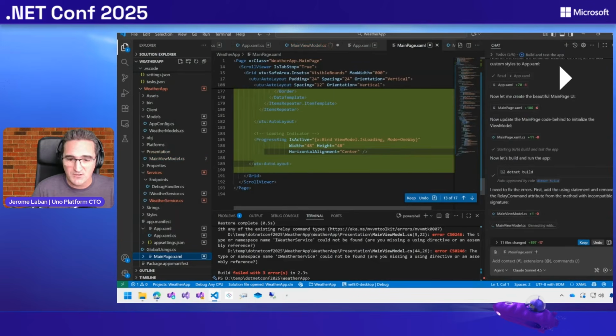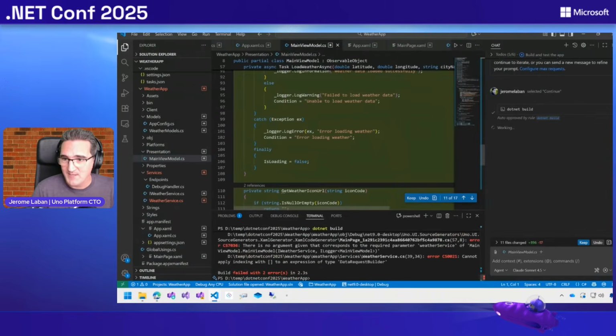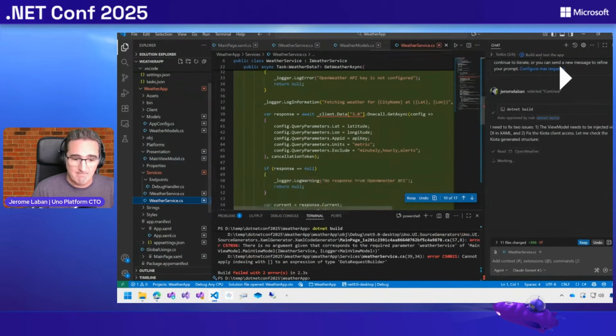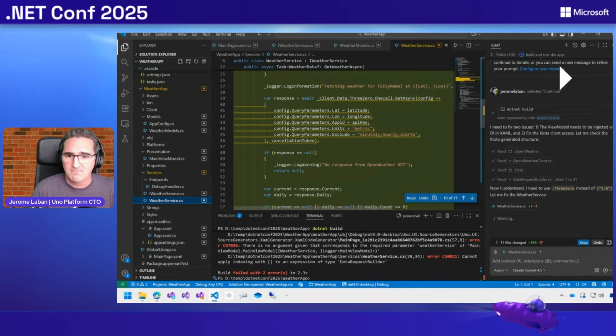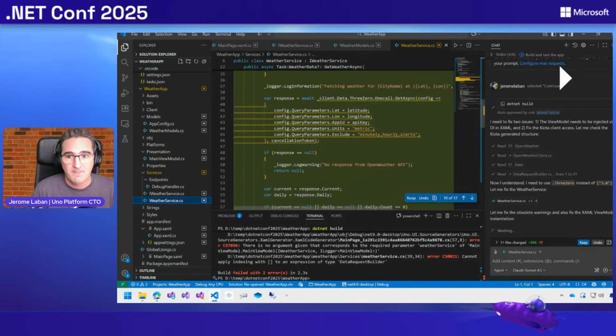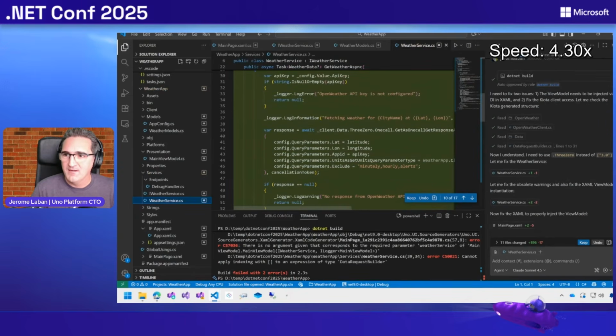Now it's built the app the first time, and we can see that there are some namespace issues in the main view model. So it's going to try to figure those out. It says, I need to fix this, added the right namespaces in the right place. It's building again, and you can see that the client data call that was there was incorrect. So it knows that it needs to change something based on what's inside the app, and it knows that it should be the get calls instead of having an indexer. But what's interesting is that there's an obsolete warning there because the call for get async is not the right one. So it knows about that, and then calls get response async, which is the right call. So now it's updated.